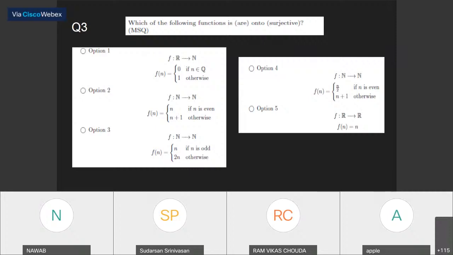Can I try this one? Yeah. I don't think the first option can be right, because the only values in the codomain that will have a map in the domain will be 0 and 1 with this function. The rest of them won't have any map, so I think it won't be surjective. F can take values in the entire set. But here in the range, we are seeing that it can take only 0 and 1. But the codomain has the entire range. So that means it cannot be, so the codomain is not the same as the range. So one is not surjective. Correct. So what about the remaining options?